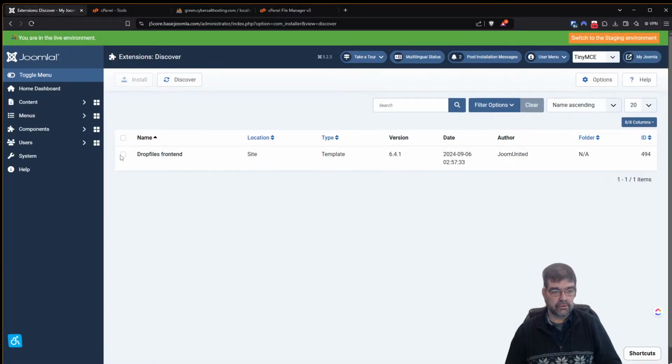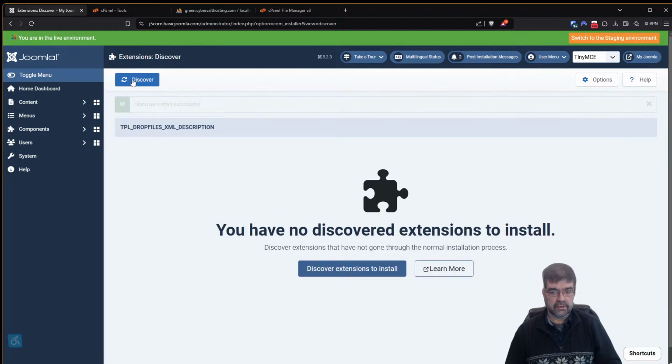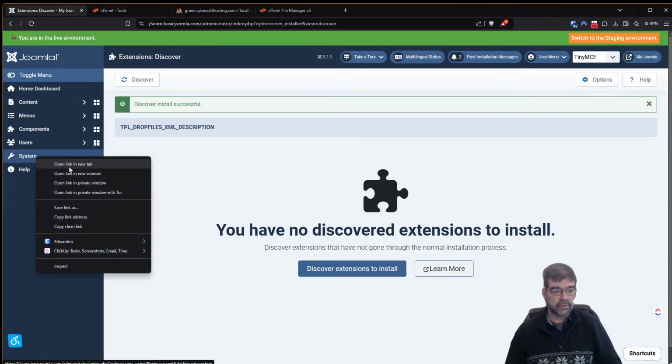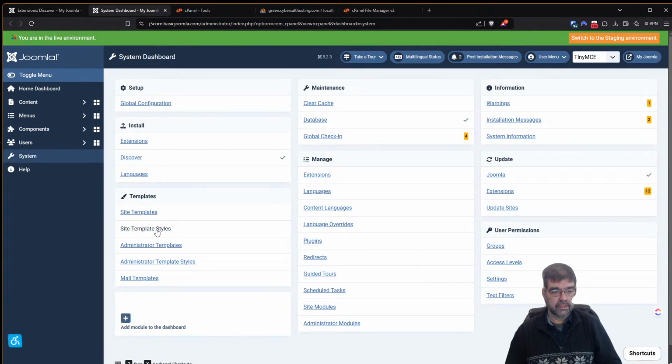Now we're going to go and we're going to install drop files again. Okay, description, discover, install success. So open up in a new tab, site template styles.